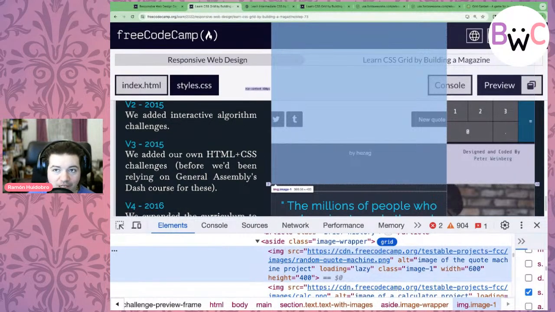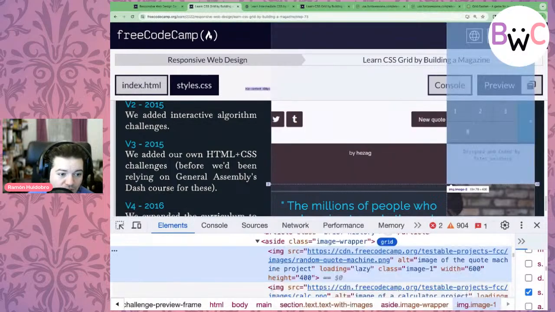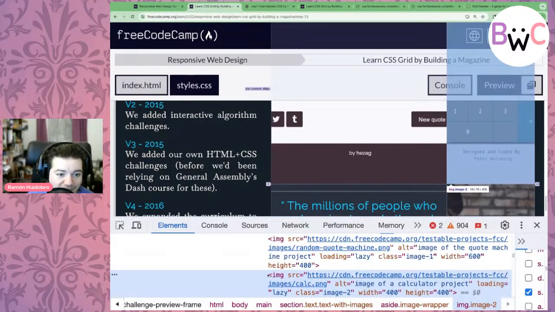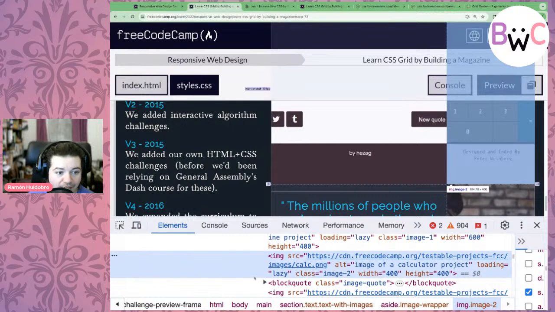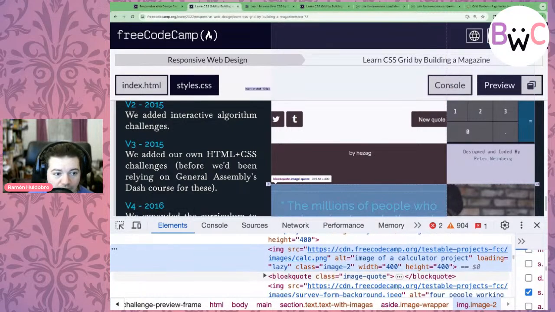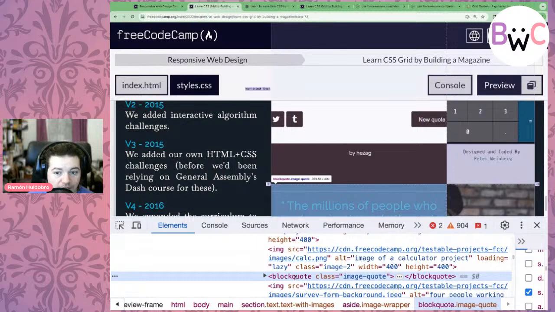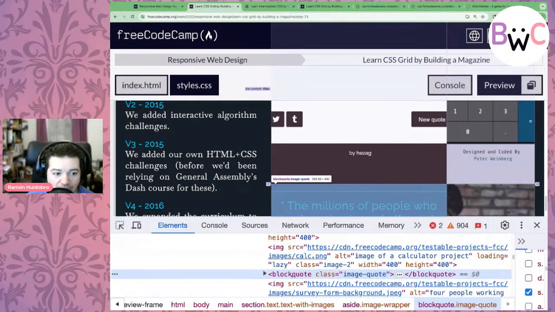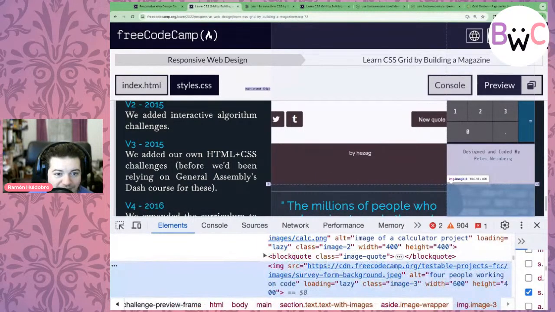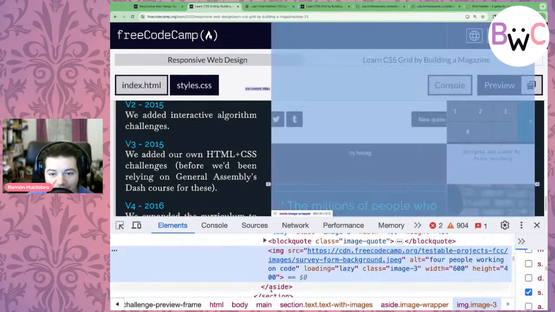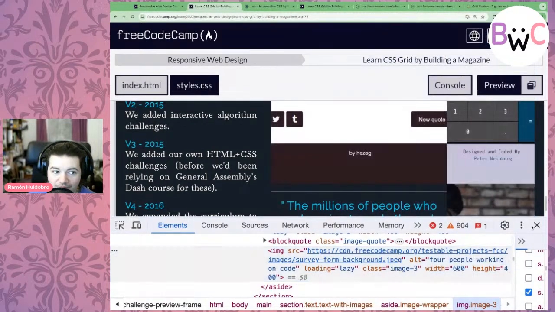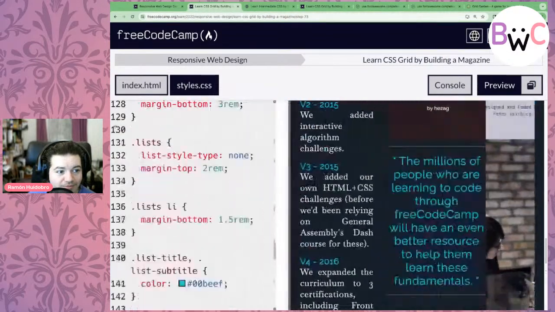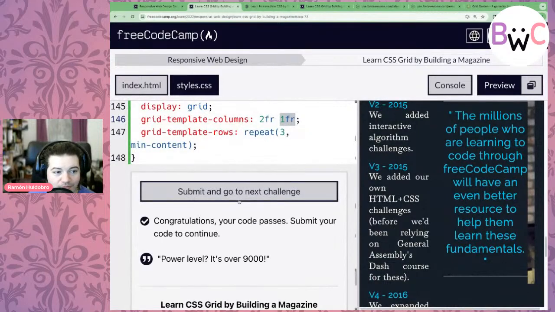It's in the first column, which remember is twice as wide as the second one, which we see here. There's our second image in the second column, so it's being squished to be only 1 fraction wide. Then we start our second row, which is our quote. Because it's in the first column, it's twice as wide as the image after that. But there's nothing else inside that, so it's only 2 rows. 4 elements in a grid. Let's check our code. Looks good.